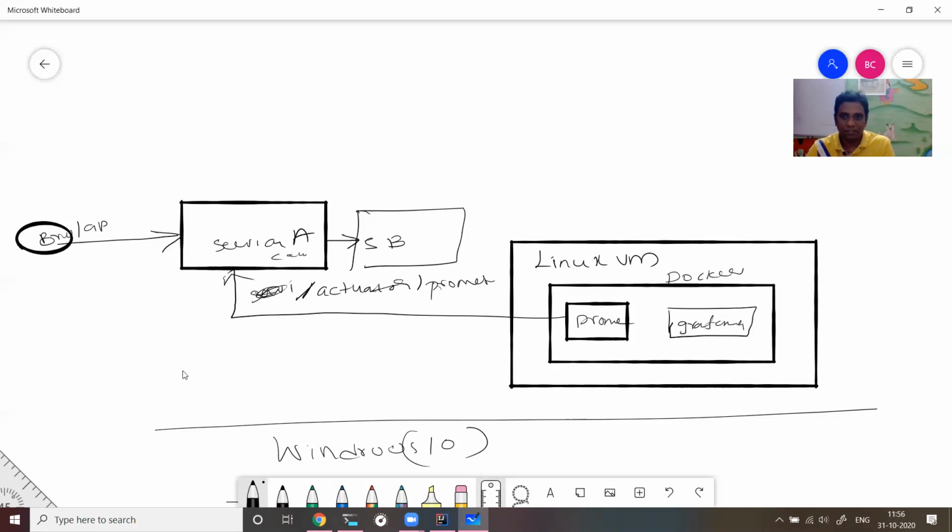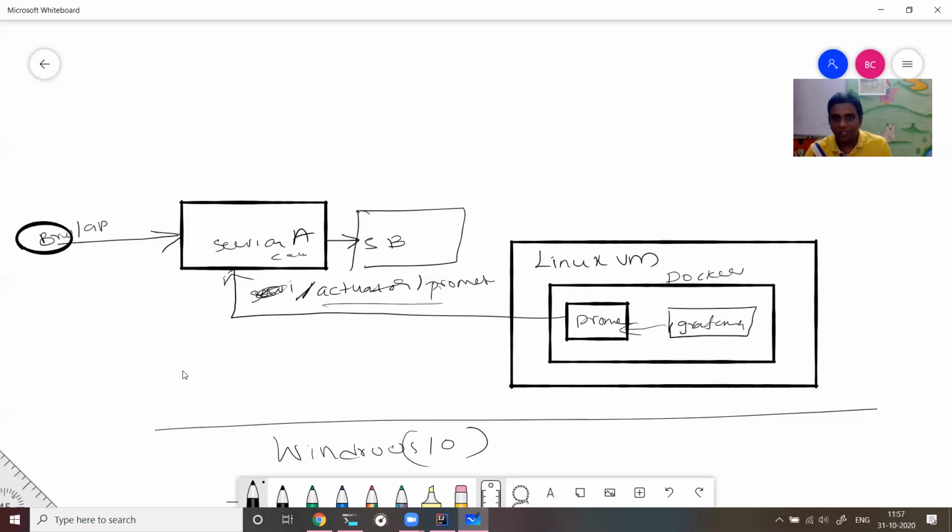So the metrics are retrieved, and Grafana is going to call Prometheus and show those metrics in the visualization. That is what you want to understand. Prometheus is going to call Service A to get the metrics like Resilience4j events. Probably I use metrics and events as synonyms. There is a subtle difference between them. So Prometheus is going to call Service A to get the Resilience4j events using a REST API, actuator slash Prometheus. Similarly, Grafana is going to call Prometheus, get that information and show it in the UI.